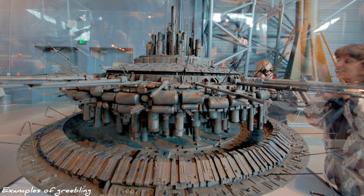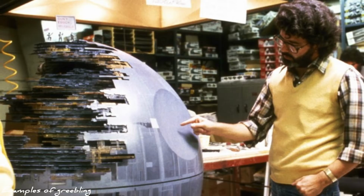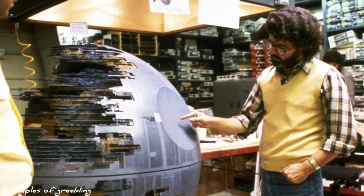Also commonly referred to as greebles, I think from the special effects industry. These are little things, really trash, anything that looks cool.